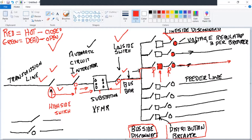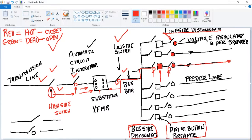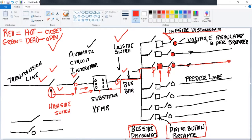Now, question. With the breaker open, I'm going to have a green light and an open flag. Is that a visual open point? On the breaker? Yes, sir. So you can see an open point with air in between it by looking at a green flag and a green light. No. There you go. Switches. That's why you have to add the added safety feature of having two visual open points before you can work on it.